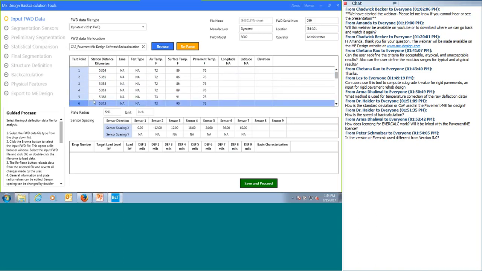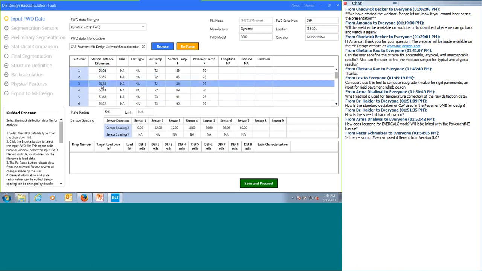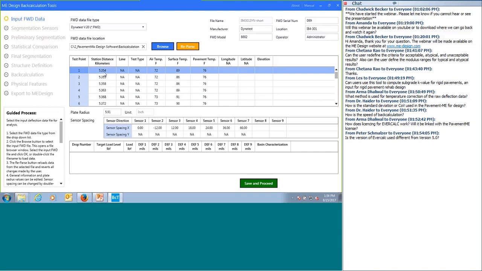Now this loads up and shows our deflection at each test point, where it is in terms of kilometers. You might ask a question now. We're using the English units, or the English version of the software, but now we have kilometers as the distance. That's perfectly fine for the distance measuring, but everything else is going to be in the English version. So distance can be in milepost, in feet, in kilometers, in almost any length measure reference.